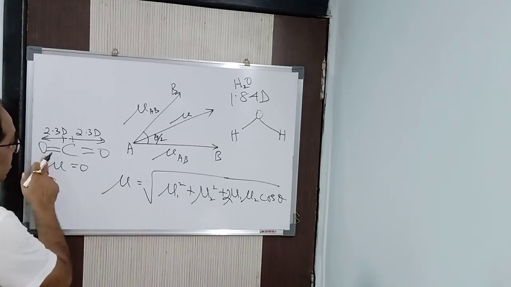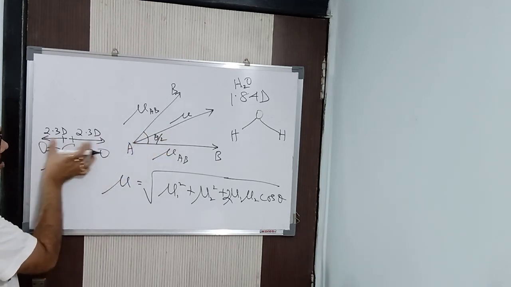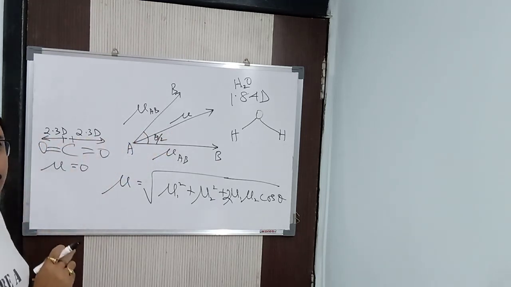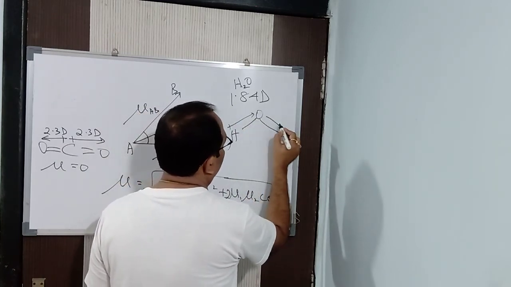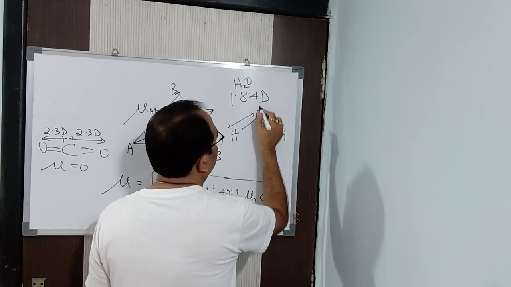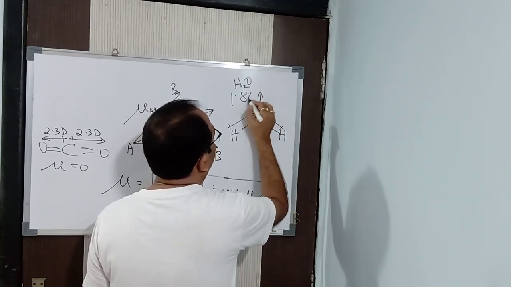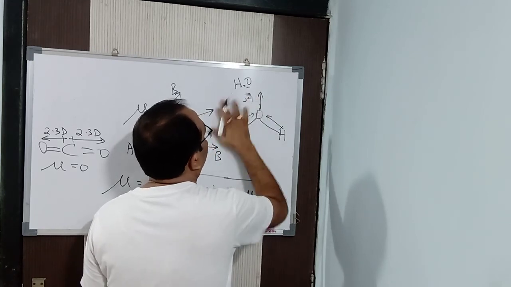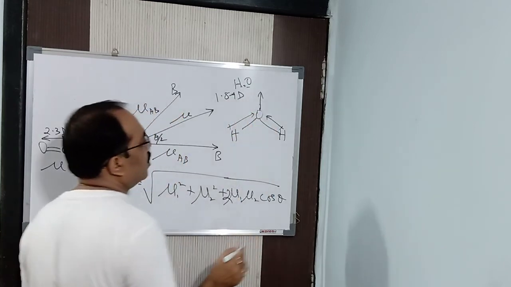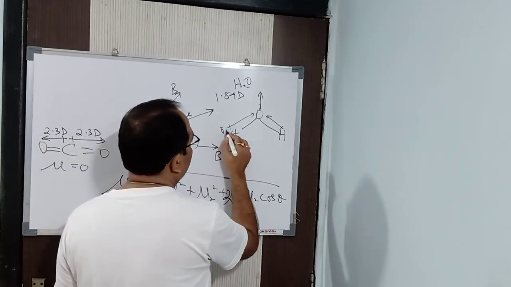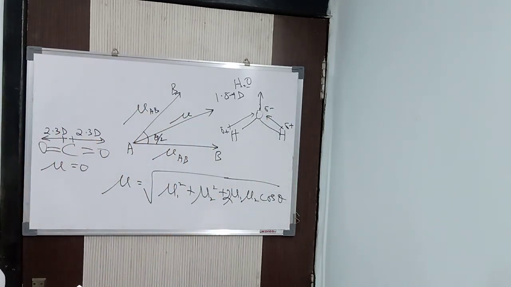We have already studied that. Now this is also a triatomic molecule, but why is the shape not the same as water? Because here the dipole moments cancel the effect of each other. Here the resultant dipole moment does not cancel. Here it is from hydrogen to oxygen, isn't it? And the resultant dipole moment is upward in this way. This is your resultant dipole moment, which is upward. Clear? 1.84 D, this is for water. It is upward because hydrogen is positive and oxygen is negative. So in this way, you can find it has a certain value of dipole moment.